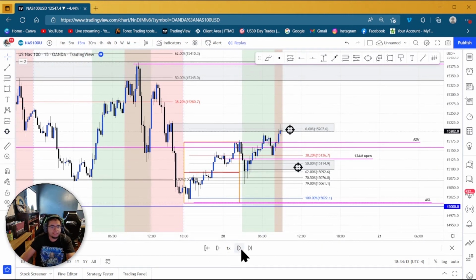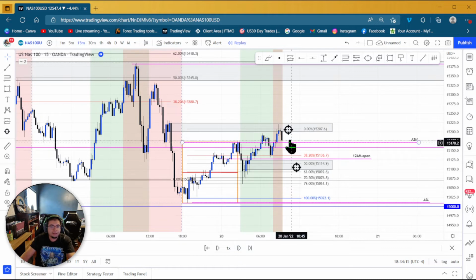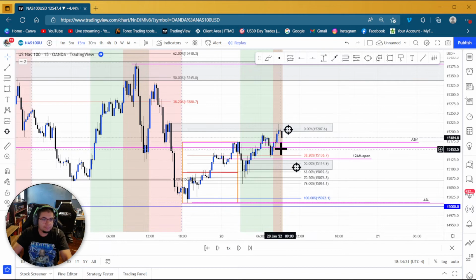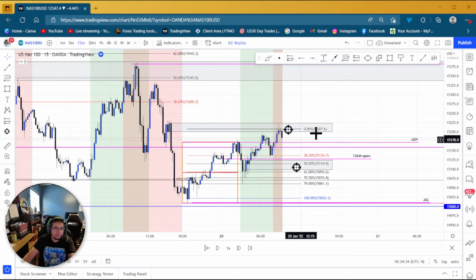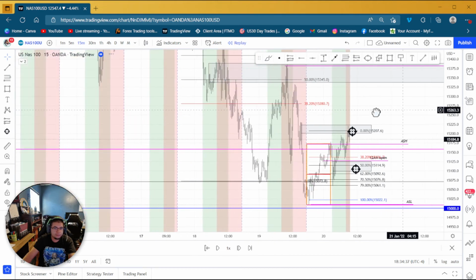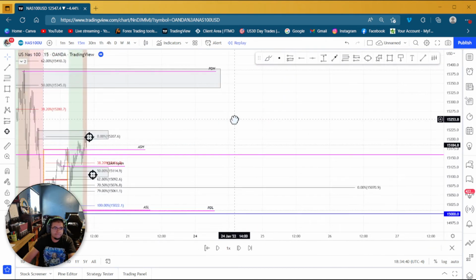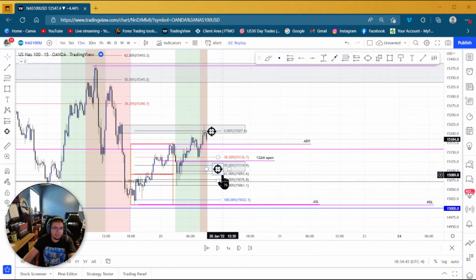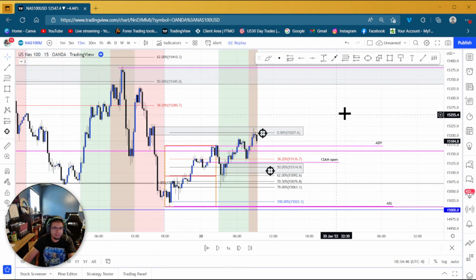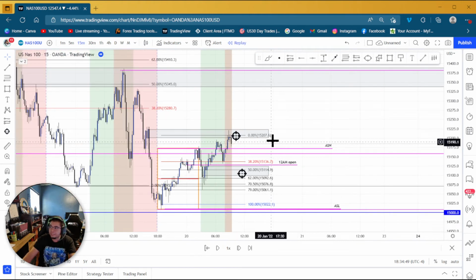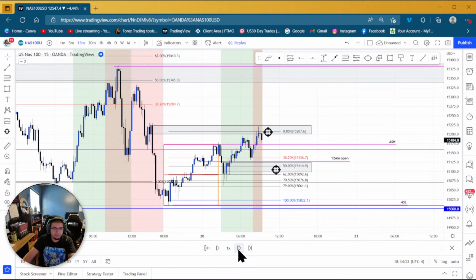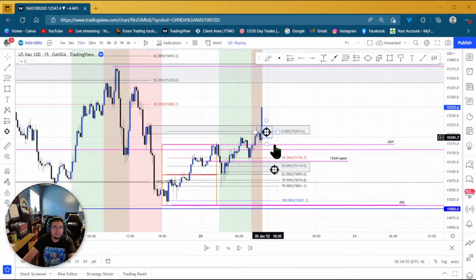So I'm going to go down to the 15-minute. We're just going to hit this one time. Okay. So now it's 9:15. There's weakness. So what I want to see is either it come down low down here to this range and see where time and price lie. So if price comes down even to this 38%, I may want to get in here. Where's the 12 a.m. open? It's right here. So I don't really want to buy right above the 12 a.m. open. It has to come right underneath it. Okay, so let's go ahead and push play. Oh no. Okay, so this happened. All right, this happened right here.